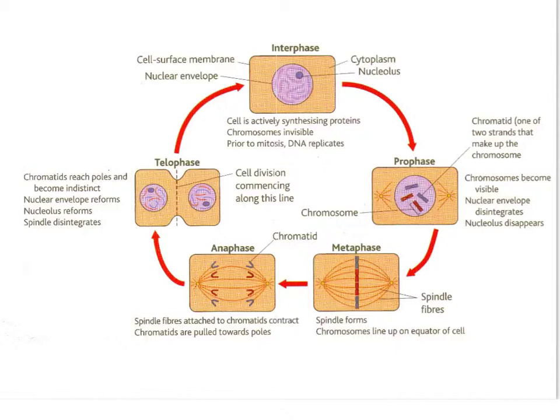Telophase is when the chromosomes have now reached the centrioles. They now revert back to their diffuse form, long and elongated, and the cell is just about to undertake something called cytokinesis. That's when the cell actually splits in 2. So you've got the 4 phases: prophase, metaphase, anaphase, and telophase. One way you could remember it is, please make another 2. Prophase, metaphase, anaphase, telophase. So we'll have a look at these stages in a bit more detail now.